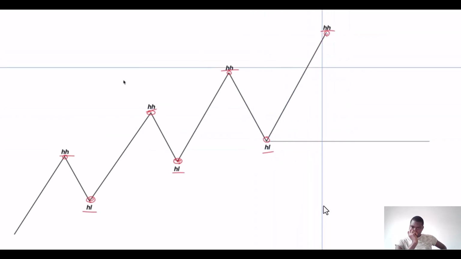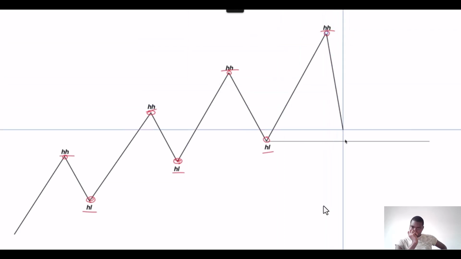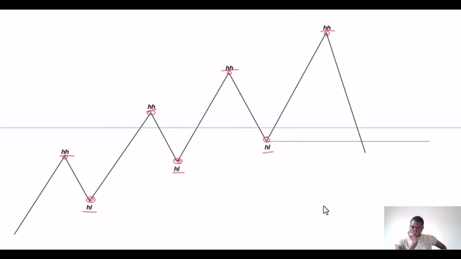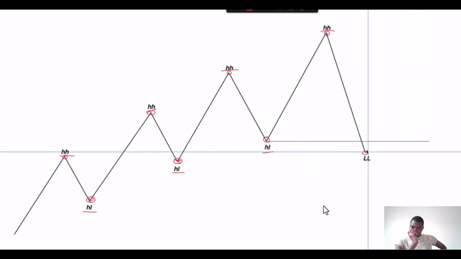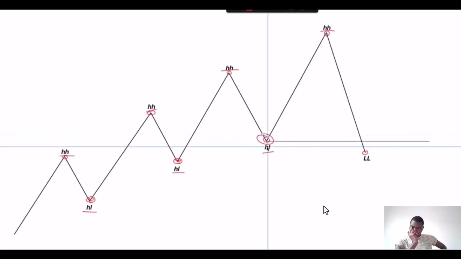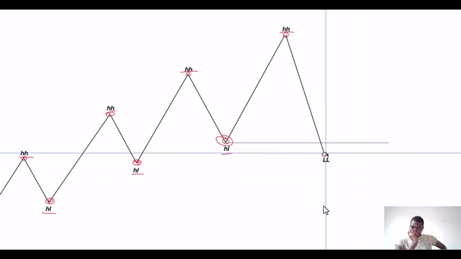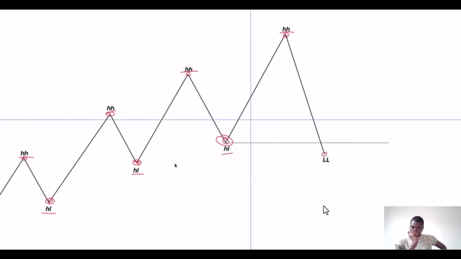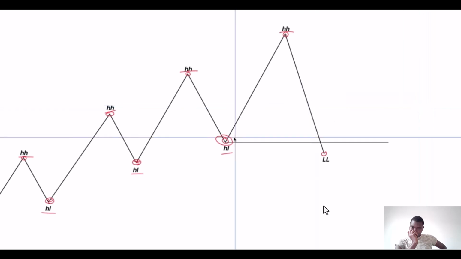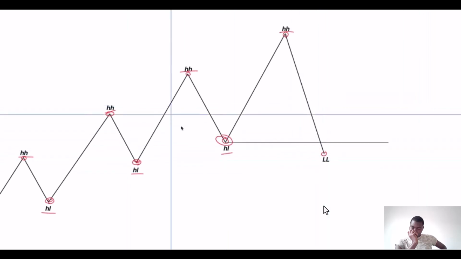The reason higher lows are important to protect the integrity of the trend is that the market can come down like this and push through a higher low. This would then create a lower low, because this low that we've just formed at this level is now lower than the previous low, which was indeed a higher low over the previous lows. Keeping it simple, this low is lower than the last one, which tells us that the integrity of this uptrend is now broken, because the market is showing willingness to push lower than previous lows that were printed in the market. So what would this lead into?